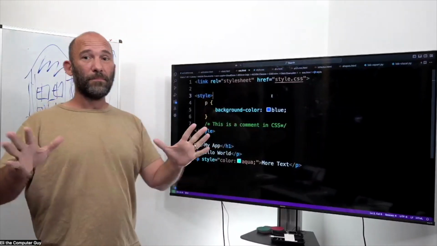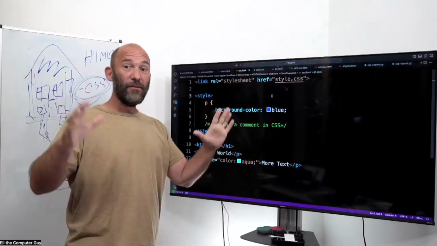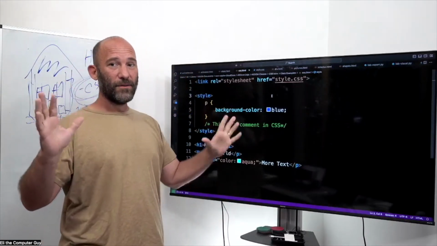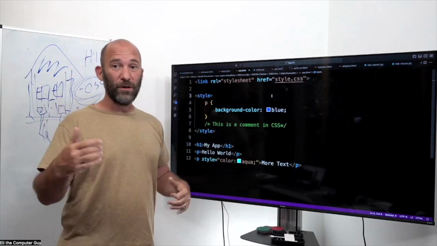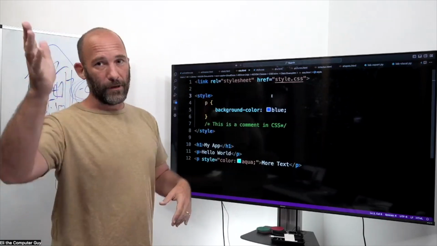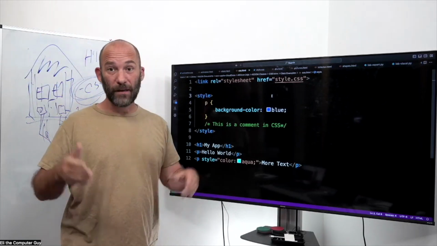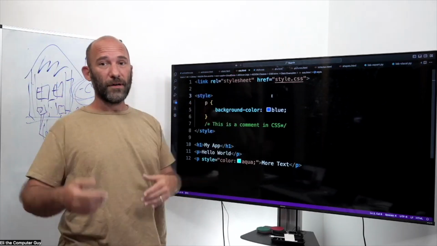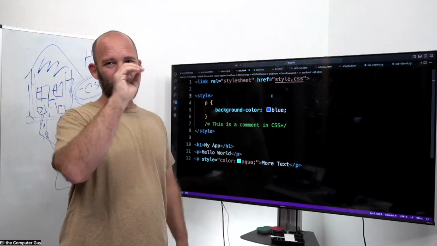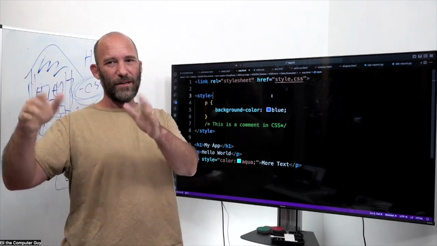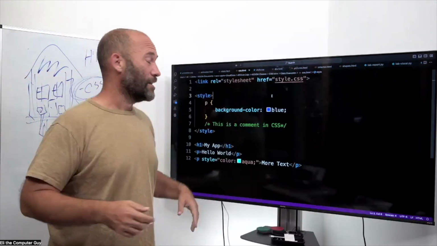Now, again, one of the big pains in the buttocks whenever you're dealing with coding is that every coding language has to do things its own way. So with Python, if you want to do a comment, you use a hashtag. In HTML, if you want to do a comment, you do the arrow, then exclamation point, hyphen, hyphen, your comment, hyphen, hyphen, arrow on the other side. That's how you comment in HTML.